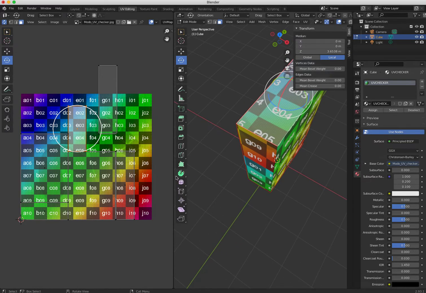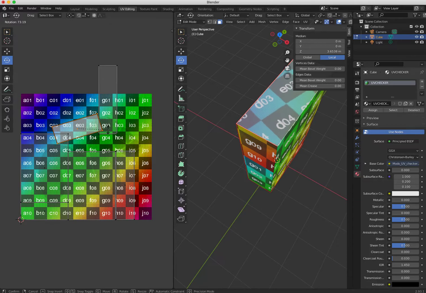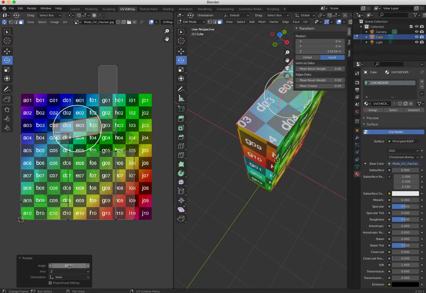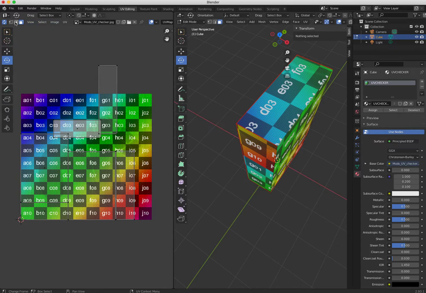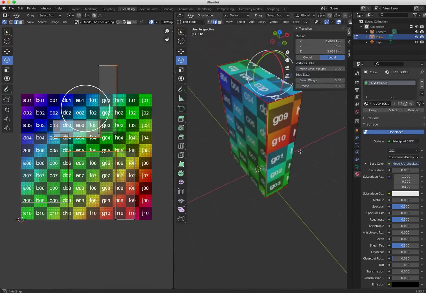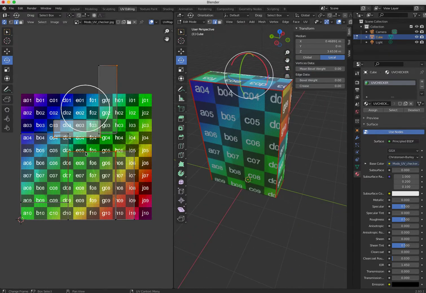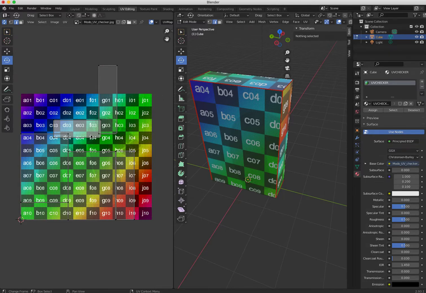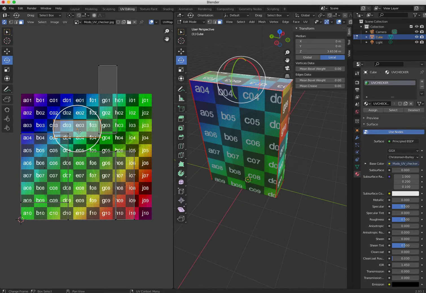This is the top one. I don't want the top one to be in that direction, so I can rotate 90 degrees. And I'm going to check which edge that is. It's this edge at the front, so it could go together with this other edge. Yeah, so this one is here.